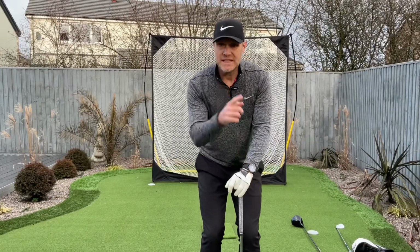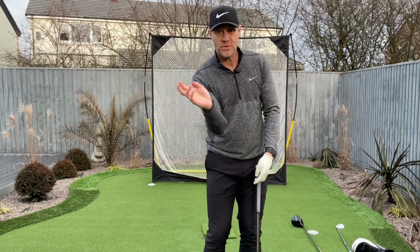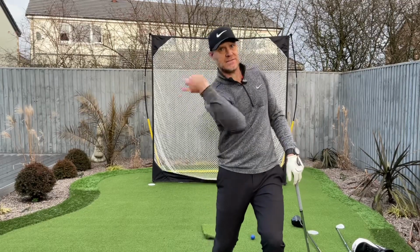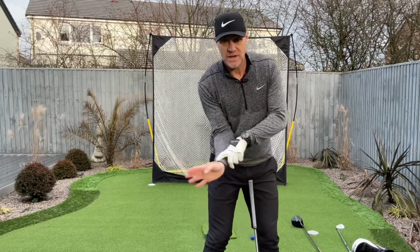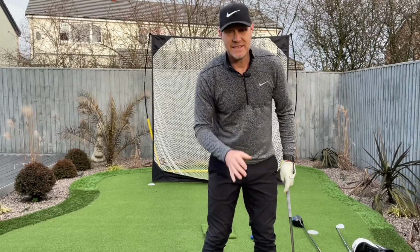Hopefully that's given you a slightly clearer understanding of how the right hand works. It's pretty easy really. If you can throw a ball, then you can play great golf. You would never throw a ball with your hand twisted like this. Your hand would go straight back and straight through. It's a more accurate way of doing it, and it's also how the joints work and line up. It's going to put better compression on the ball, so it's a real key thing to learn.